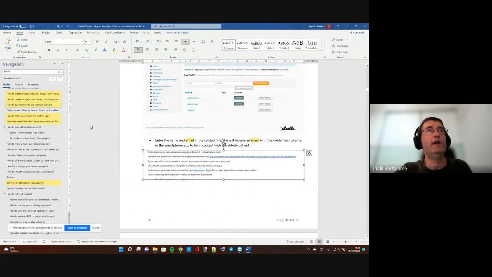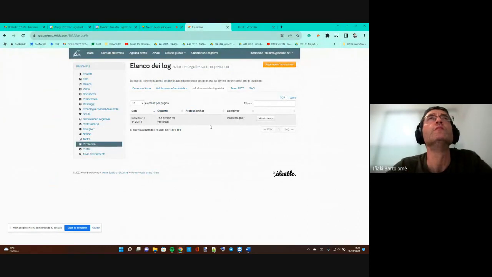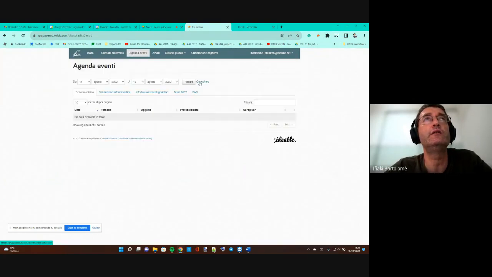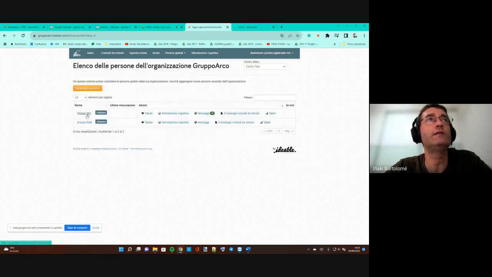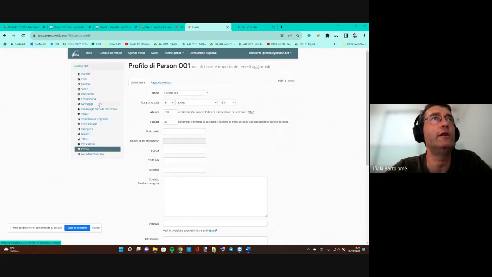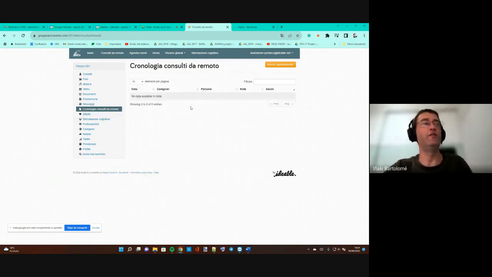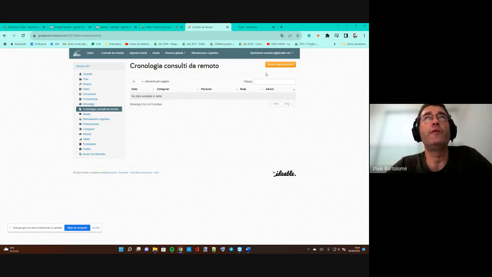Yes. Group sessions. Okay. Group sessions, we can create group sessions here. These are the group sessions in which we can create new ones. And I think that they are available also here, sorry, but with this in Italian, I don't find some of the options. Yes, I can create group sessions from here. So I don't have any group session here. And what is a group session? A group session is a video call with many people involved.